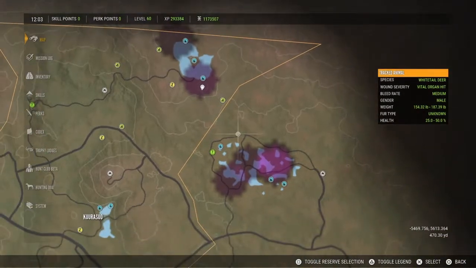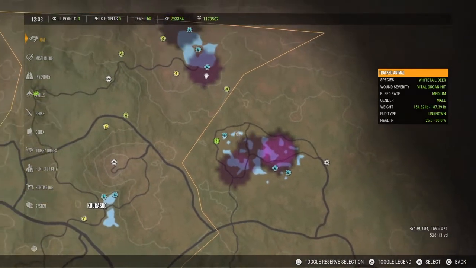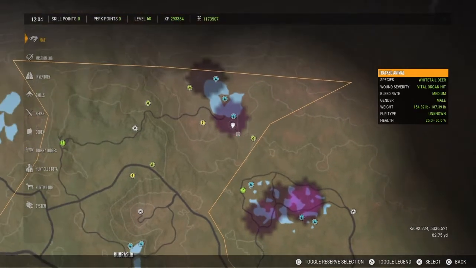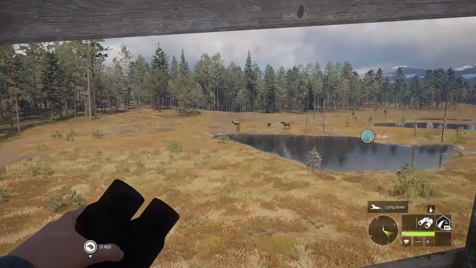Now it is noon, and the moose start at noon or 12:30. This one is noon, so I'm gonna slowly work my way towards this area. By the time I get there, hopefully it's gonna be 12:30. Let's see if we can get some decent size bull moose.